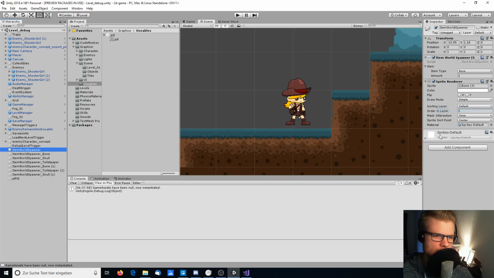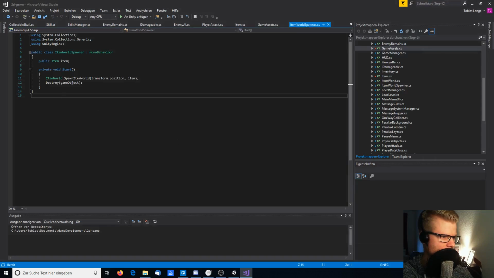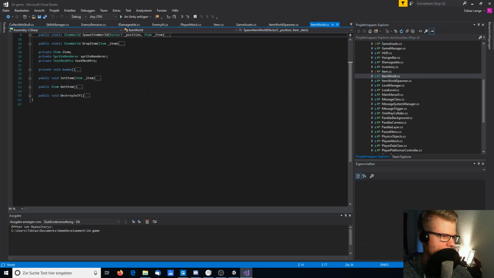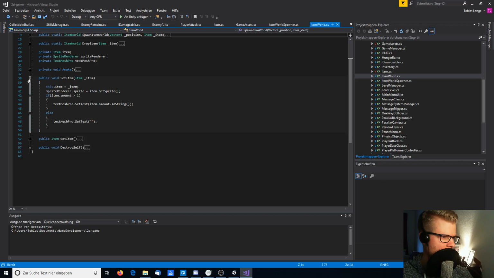Let me jump into the script. Spawn item world. And where is the item world? Item world is here. And there's the set item function.